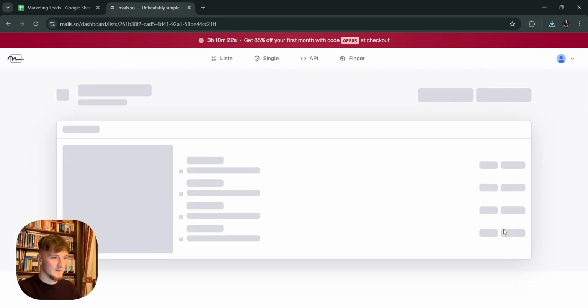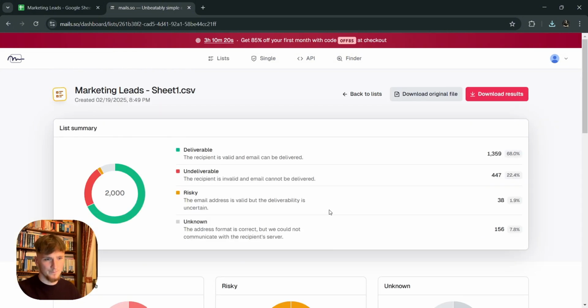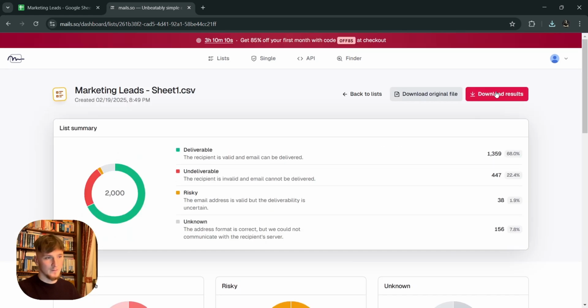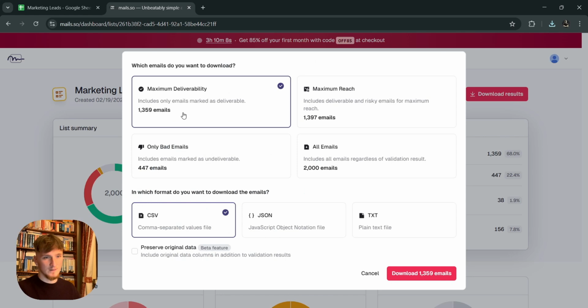Here we go, it's done now, so we'll click on view results. And nice, we have 1,300 that are definitely deliverable. So what we're going to do is download our results, and we're going to go for maximum deliverability, as obviously we don't want to harm any of our domains, we don't want anything bouncing.